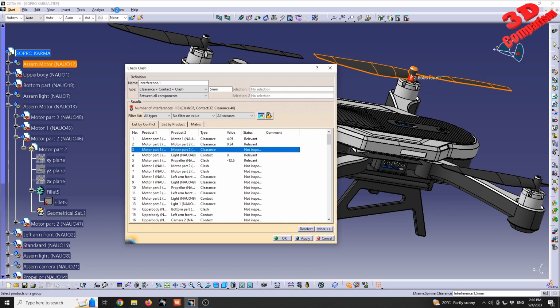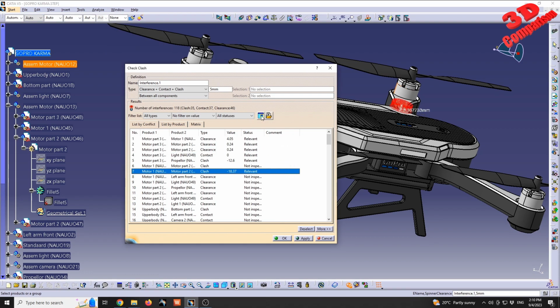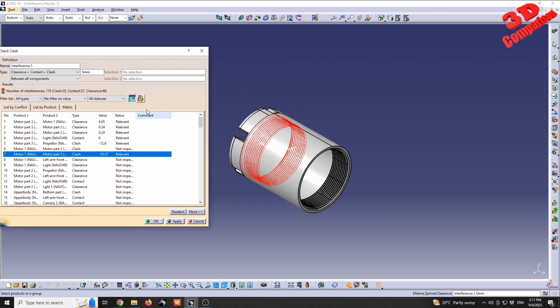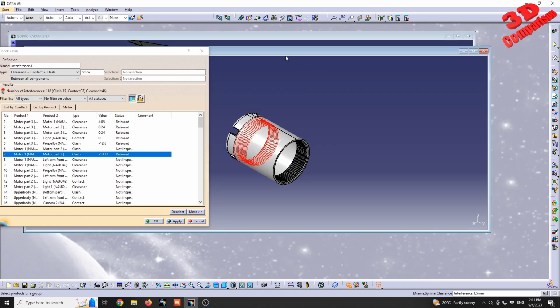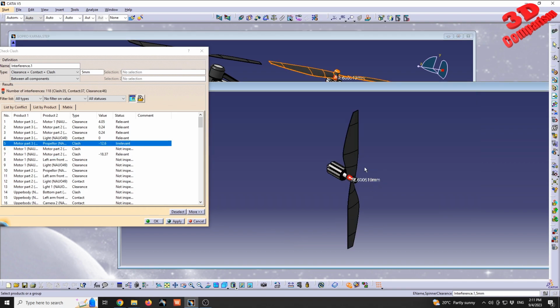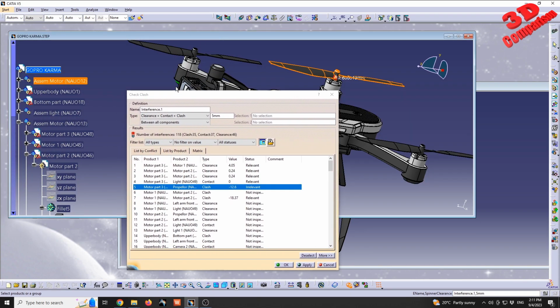Now, for this case study, I already closed that preview window, so we are no longer going to have that preview. Therefore, it's important to click on this result window. Afterwards, I'm going to make it a little bit smaller. And again, if I double click on something, I will be able to visualize that. So keep this in mind when you are working with clash analysis.